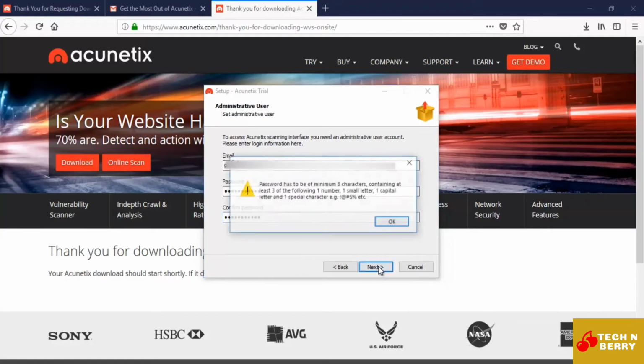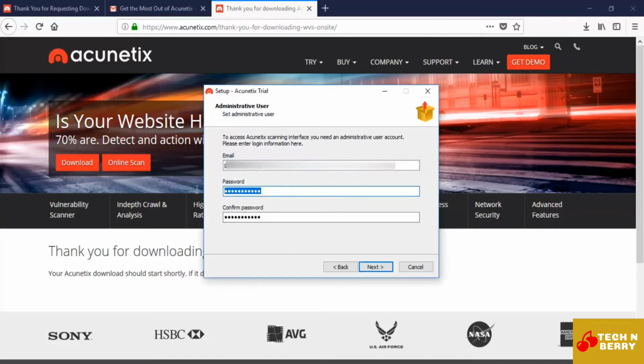Right? Click next. The password has to be minimum 8 characters containing at least 3 of the following: one number, one small and one capital letter, and one special character. So you need to change your password. Small letters, capital letters, numbers and special characters as well. Let me change my password.